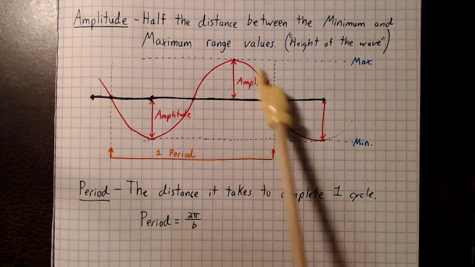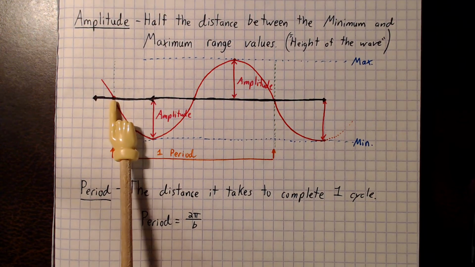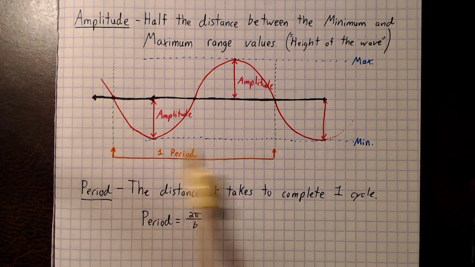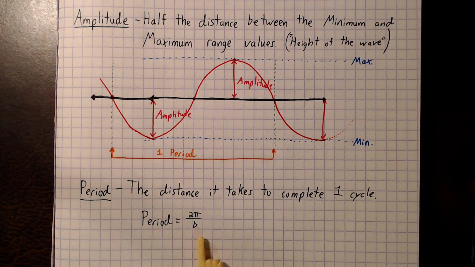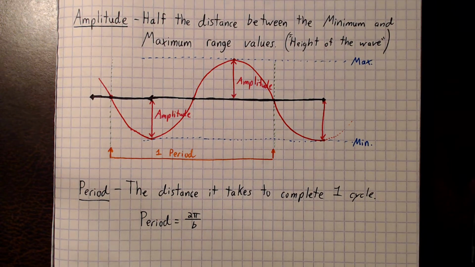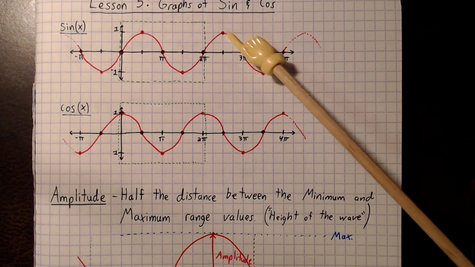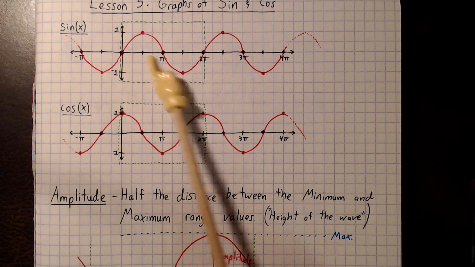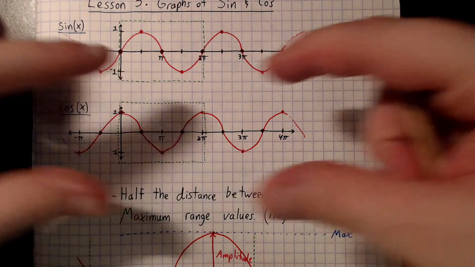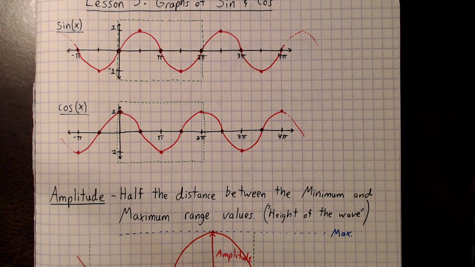Then you have your period, which is the distance it takes to complete one cycle. So this thing repeats over and over and over. So when we look at one starting point and ending point of a cycle, we would call that a period. And we can see that the period can change using that formula 2 pi over b. Now amplitude and period will be talked about a little bit more in detail when we start messing around with these graphs, because as you can see right now these graphs are very general, just a height of 1, a period of 2 pi. So what happens when we start moving these things around and making them bigger or wider? Okay, so that's what's going to happen.